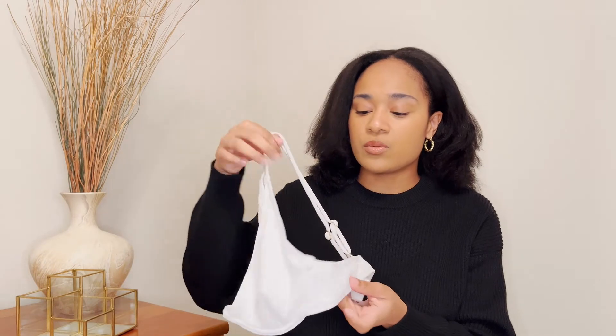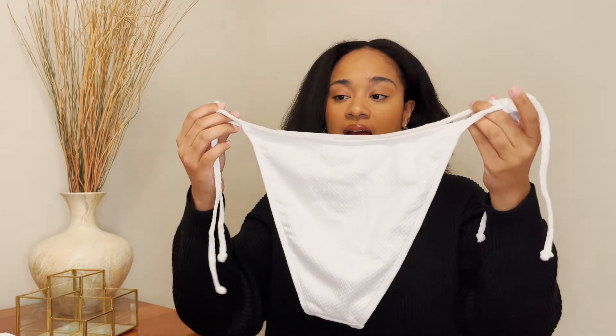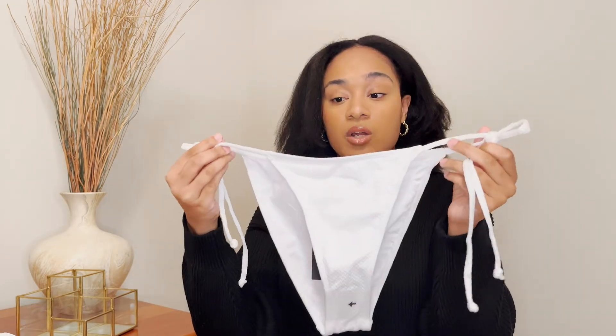I know some people just take pictures in swimsuits but I actually like to go swimming, so we'll see about this one. I did get it in a medium and it does fit me. I feel like maybe it could use a little more fabric — I wear a C-cup so for the most part it does fit, just a little bit of side spillage but nothing too serious. The adjustable strap helps if you need to make it tighter. The bottoms fit pretty well — the medium was the right size. It's a little cheeky but provides good coverage and the bottoms are also adjustable, which I really like. Then I also got the same swimsuit in this blue turquoise color which I really love.